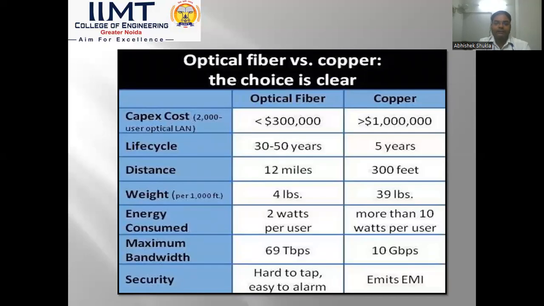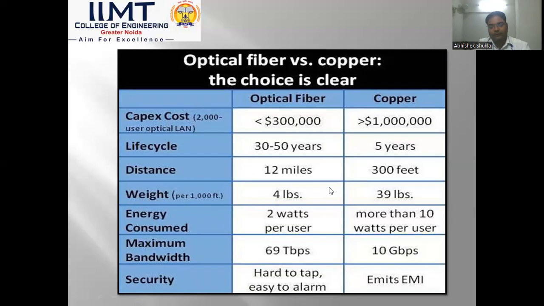Now, why this advancement in optical fibers, if we compare with the normal wire or copper wire? The choice is also clear from this picture, that if we neglect the cost, other things are in favor of the optical fiber. That is, it can live up to 30 to 50 years. If installed, it does not get corroded. Due to this, it lasts for 30 to 50 years. A normal wire can last up to 5 or 6 or 8 years. And it also covers a large distance.